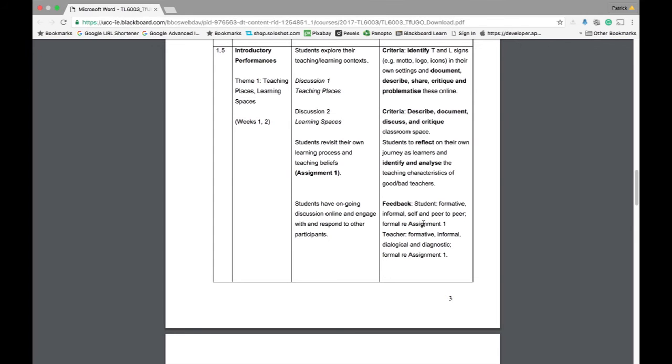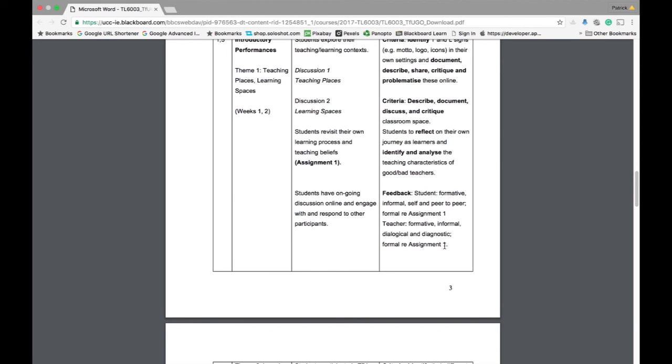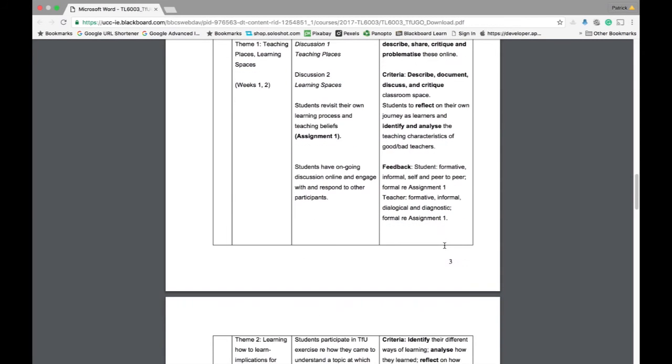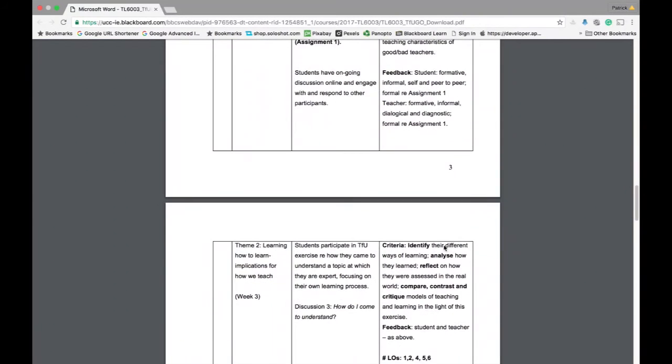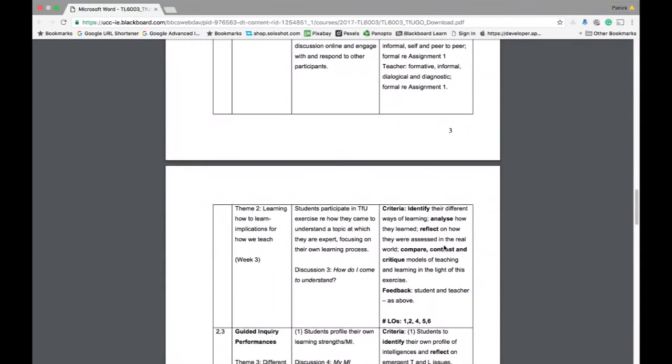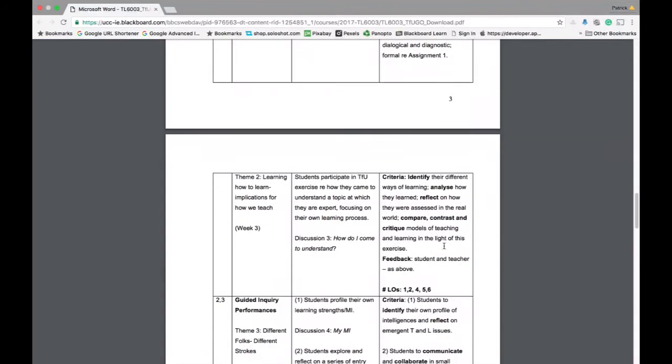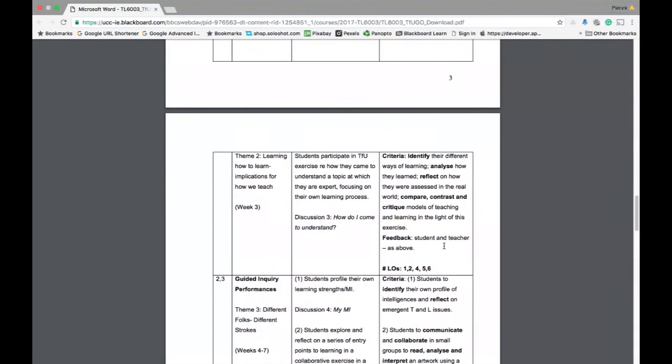So I and the others as teacher and as facilitators, we go from formative, informal assessment for you, feedback for you from the dialogical and the diagnostic, to formal assessment regarding assignment 1. Now, you can study yourselves in depth this chart, and my advice to you would be to return to it again and again throughout the semester. But you see here that in theme 2 then, you're still in that introductory phase.